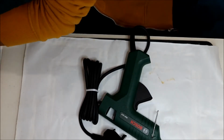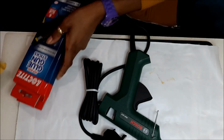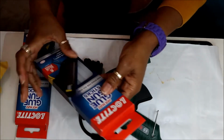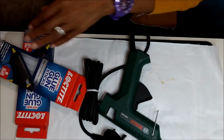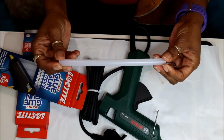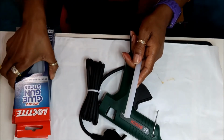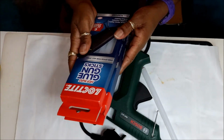I also got these as well. I think this came with one in the box, and I ordered these as well. They're massive. Look at the size of that. And I can't wait to get using it. I've got some projects that I need to start on. These were reasonably priced as well.